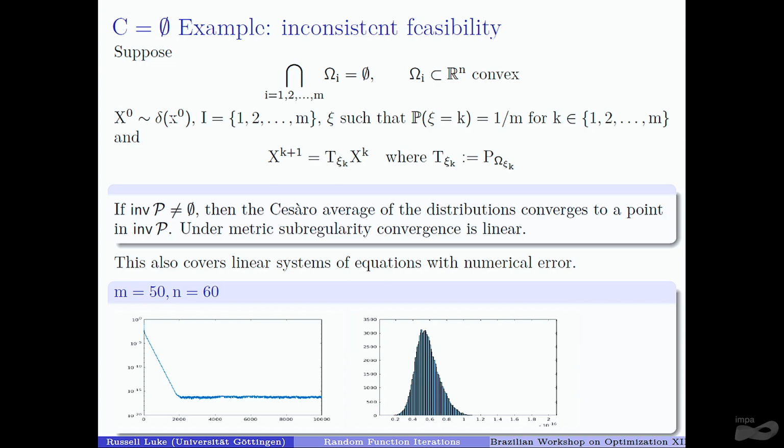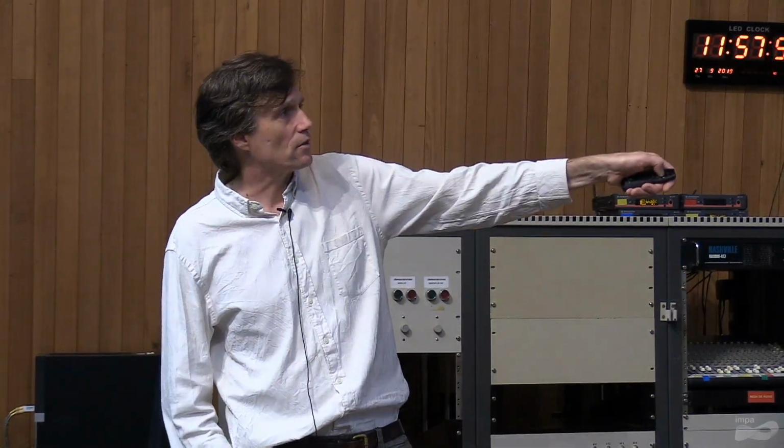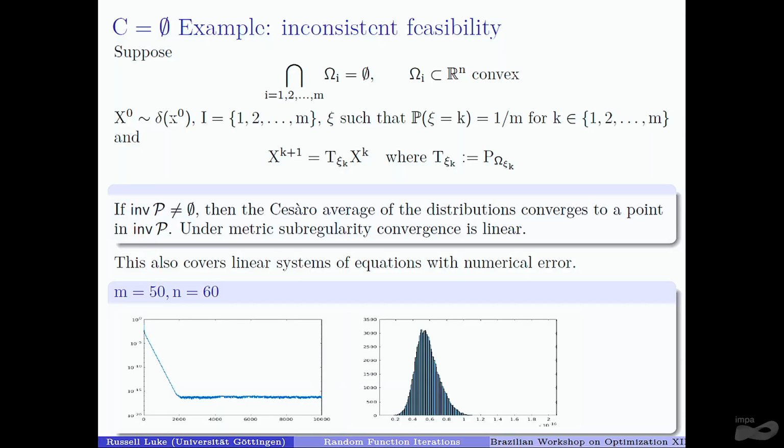So the tools behind this are quite difficult, but once it's all established, it's pretty easy to verify all of the conditions that you need for this. So this is a very abstract setting that allows you to quickly establish the convergence and things like that for your setting. So this would also then describe what's going on here in your first semester numerical analysis class.